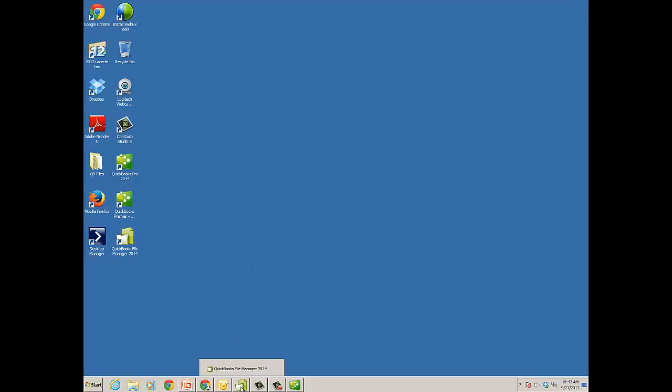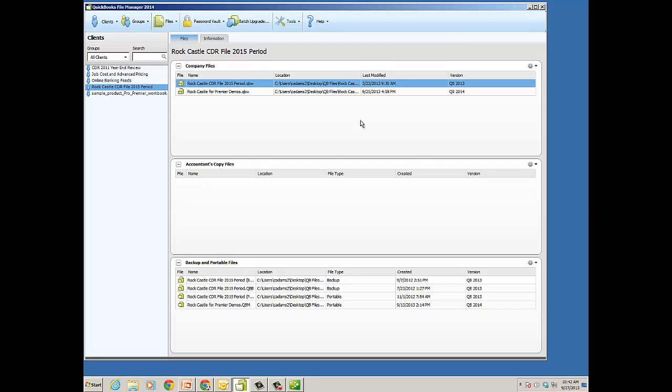This has been around since 2011. It's an icon that installs with your QuickBooks Accountant or Enterprise Accountant, but you only need one File Manager to work with both. And basically it looks like this. You guys are used to it. I have my clients over on the left and then all their company files. It really just takes the place of me having to go to the QuickBooks file folder and figure out which file I need to open for that client, and also what version it was last opened with. So that's saving me time there.